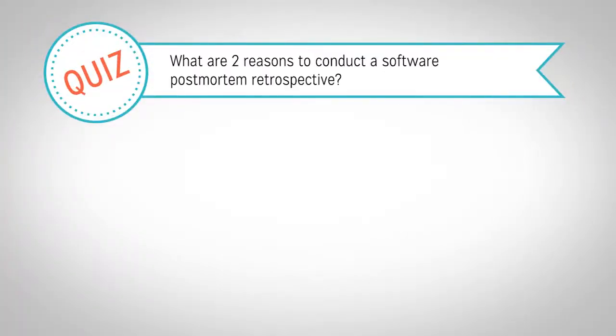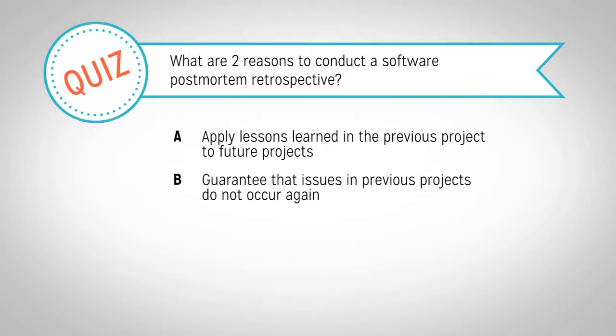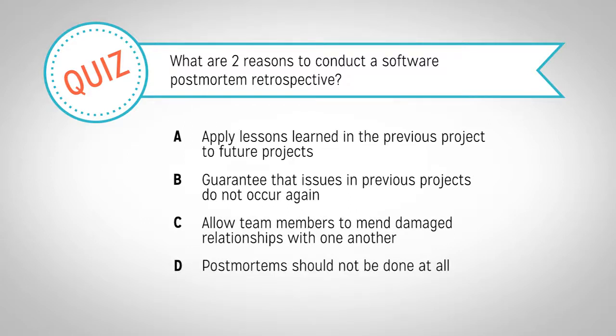What are two reasons to conduct a software post-mortem retrospective? A. Apply lessons learned in the previous project to future projects. B. Guarantee that issues in previous projects do not occur again. C. Allow team members to mend damaged relationships with one another. Or D. Postmortems should not be done at all.